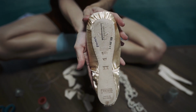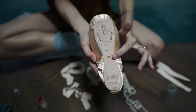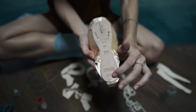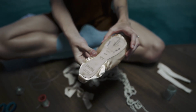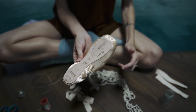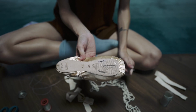So you can read everything. But yeah, 5.5, 2X. That's my Crown maker. This U right here is because of the U on this part. They're made for me, that's my name. And these were made 13th of March, 2020. Lovely date right there.